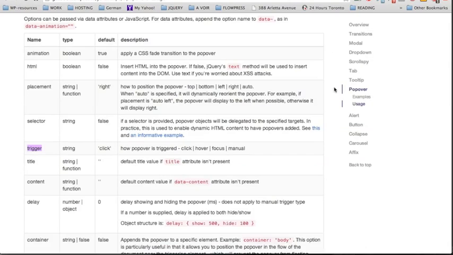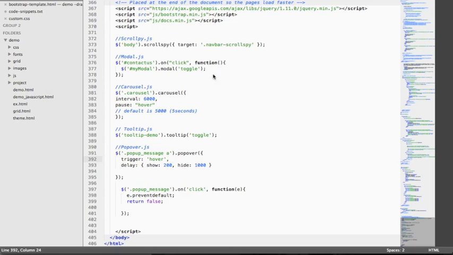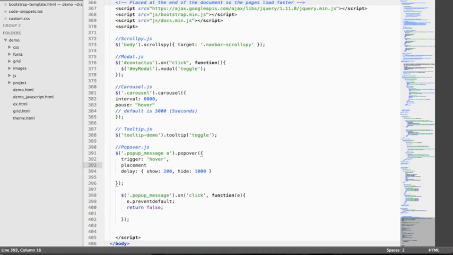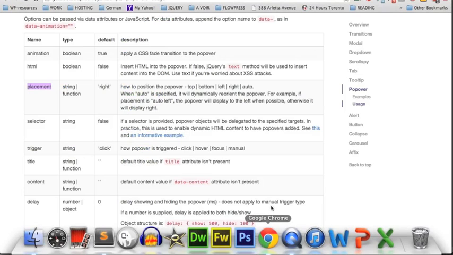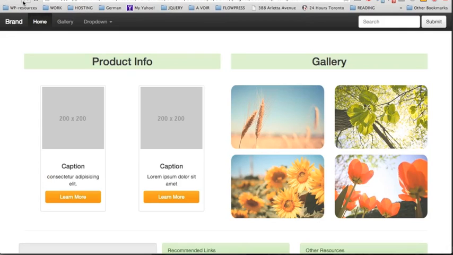So by looking at the Bootstrap documentation again under Options, we're going to see that we can use different option objects in order to control the behavior of the popover. We find options that can be used either by using data attributes or options that can be used inside the JavaScript script. Like the options of the placement. For example, we could certainly add another option object here inside the script for the placement and ask that we want the popover to show at the bottom. And this will override the information that we used by using the data attribute. So here it is, we can see that whenever we hover over the Learn More buttons, we have the popovers that are showing at the bottom.